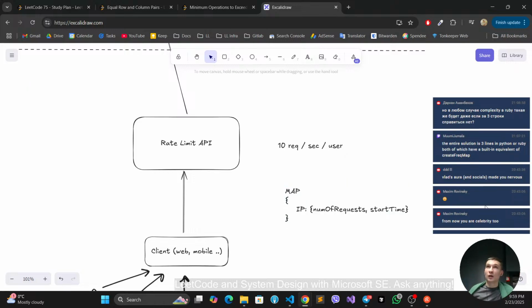This technique is called something like static time window or whatever.